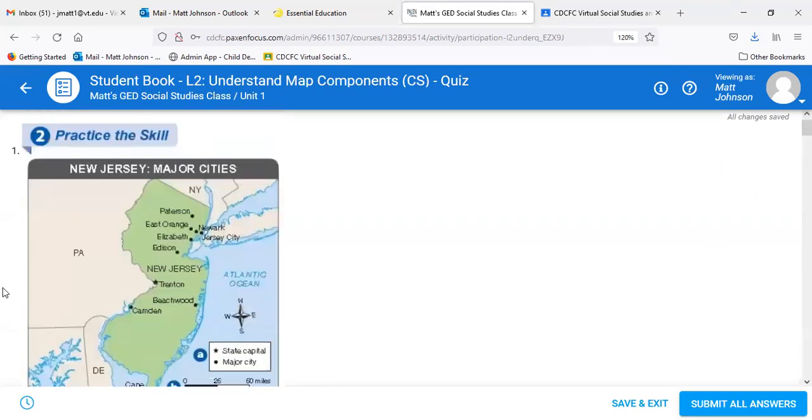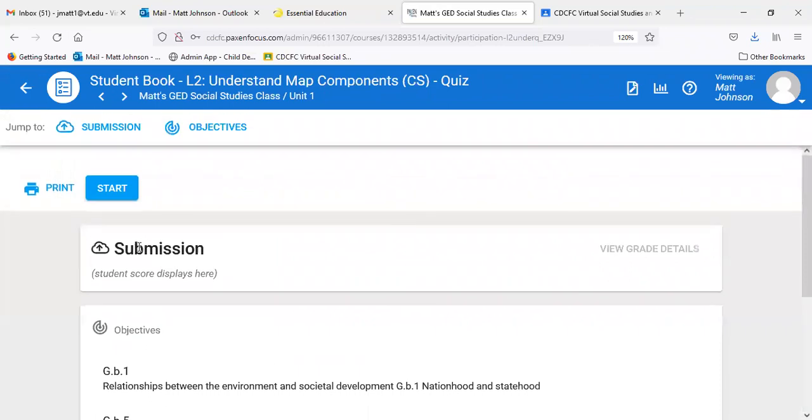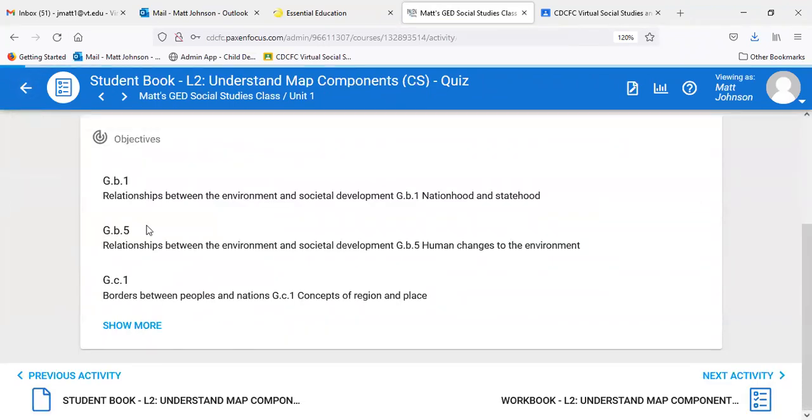I apologize, guys. If you could just go into lesson 2, student book quiz. But we have to finish the workbook. That's where we were just answering questions out of, like, which of the areas in the United States has the lowest elevation? That's in the workbook. That's not in the quiz. So we're just stopping this and then jumping over to the quiz. All right, we'll come back to the quiz since you guys are already in there. That makes sense.